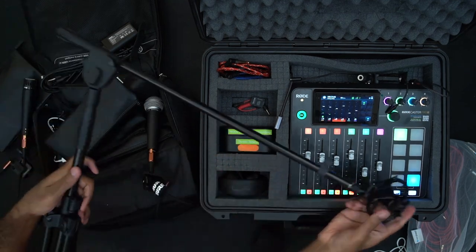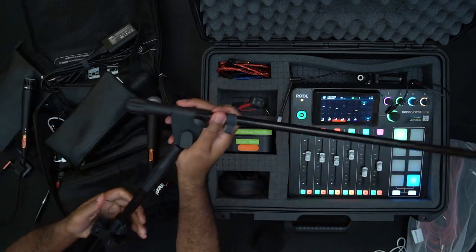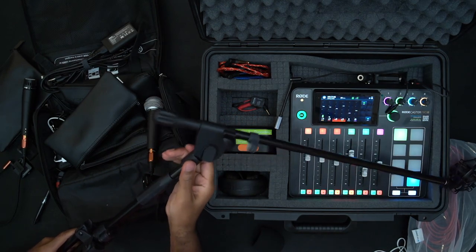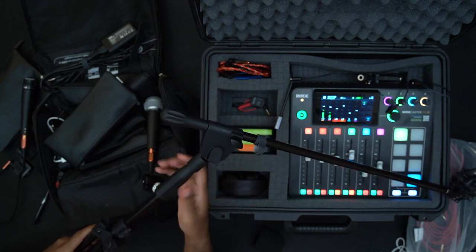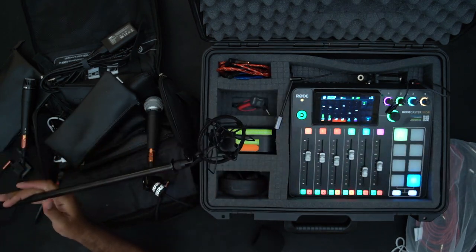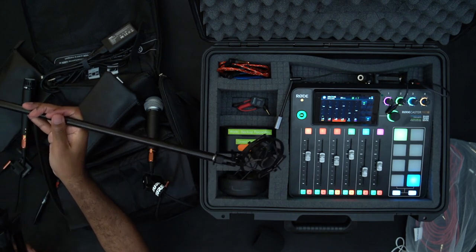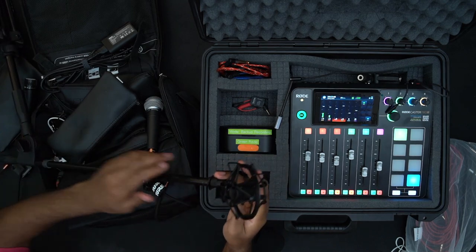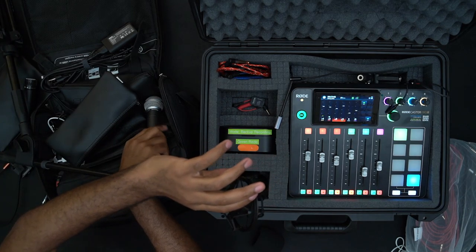So this is a little boom arm, so you can have it stand up. It actually gets taller if you need it to. So if I twist this, I can make it taller. All the fun stuff. I'm not going to give a full demonstration of this because I don't have the standing room for it right now. I'm just on top of a table here. But I do want to hook these in so you can see the difference with the noise.